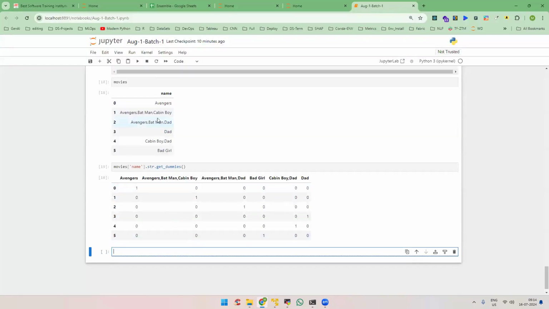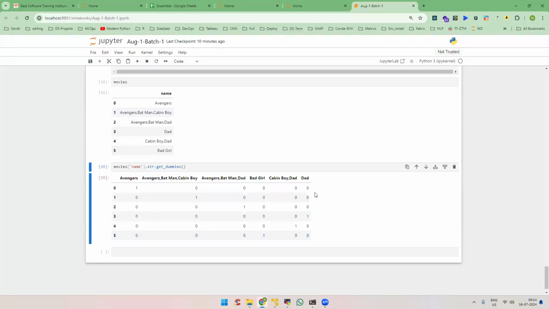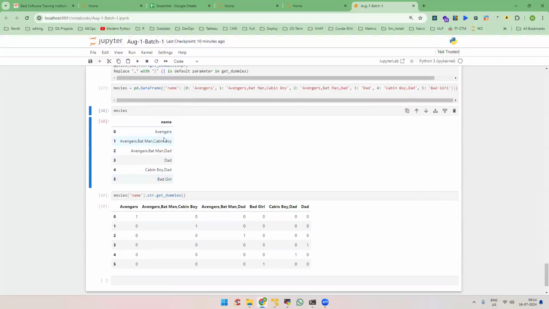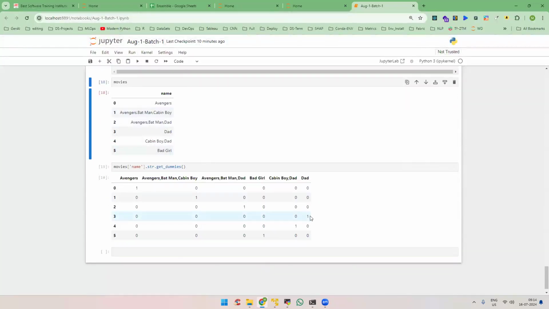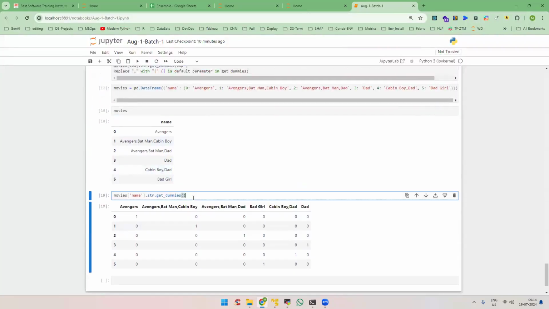So you apply dummies, and you can see that each value is converted into a column. Now this data we are going to feed to the algorithm. Straight away we can't feed this data because it has strings. Is there any alternate approach for it? Obviously, there are multiple alternate approaches. We'll see that later. So for now, just assume that we are going to convert each value into column names. But one problem here is that there are repetitions. You can see Avengers got repeated again because the data that we have here is not clean, it's dirty. Each cell has multiple values, which is not expected.